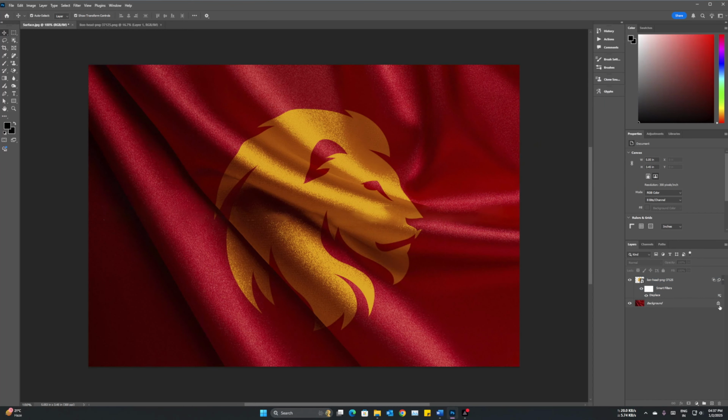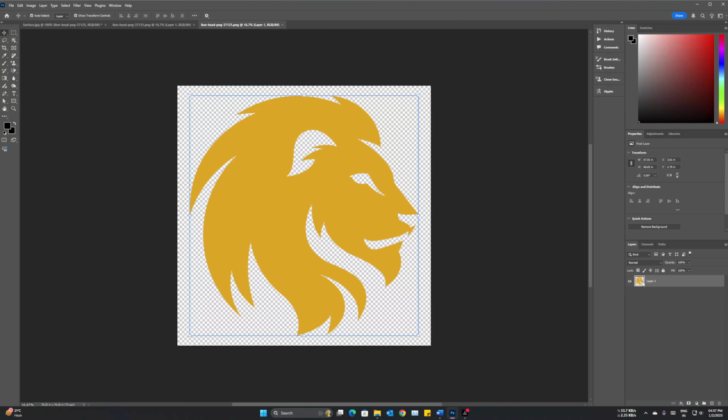Now, because it's a smart object, you can easily change the picture and you can change the displace according to your need. So let me show you. To change the picture, you just need to click that icon.